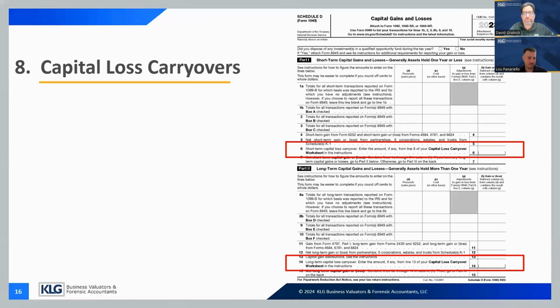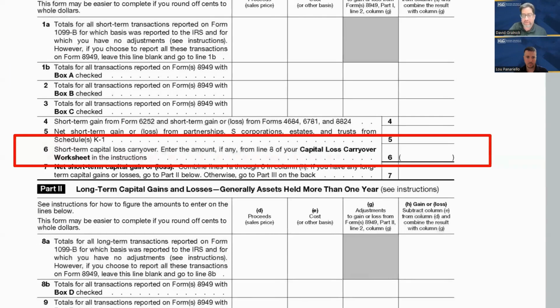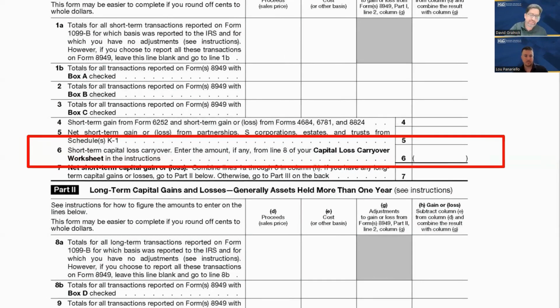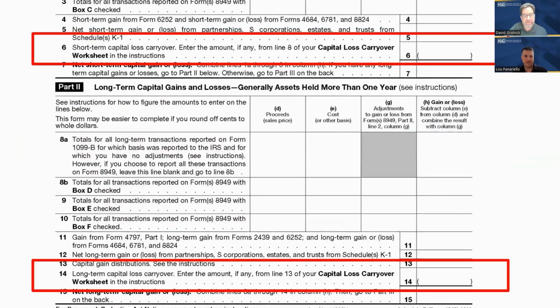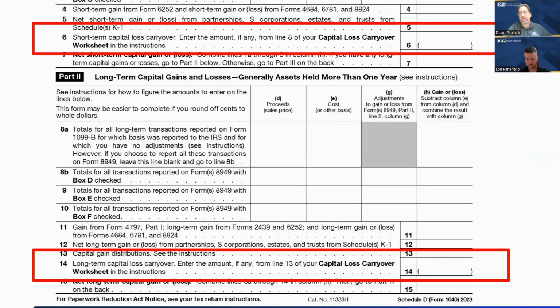Okay, moving on. Capital loss carry forwards. If you look at lines 6 and 14 of Schedule D, you will see that there could be some kind of capital loss carry forwards. So if these numbers are filled out on 6 and 14, and they add up to more than what is essentially the income in 7 and 14 and 15, okay? Then you will have a capital loss carry forward going into the next year as long as it's more than either $1,500 or $3,000. So what you want to do is the second page of the Schedule D.